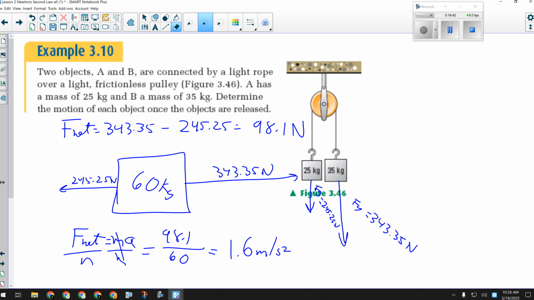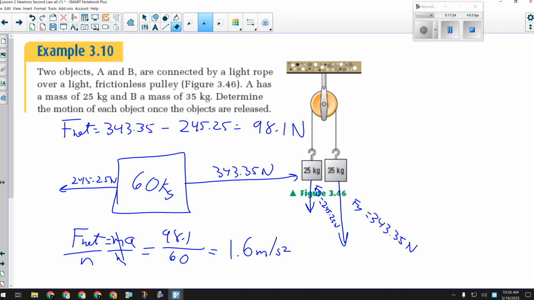If it asks me what's the acceleration of each of the individual boxes, then I would say for the 25, 1.6 meters per second squared up, and for the 35, 1.6 meters per second squared down. If I gave you this on a quiz, I'd ask what's the acceleration of the 35 kilogram mass, because I would catch some people who, instead of dividing by 60, divide by 35, forgetting the system rule. And you have to realize that one's descending and the other one's going up. They're just little details that we have to visualize when we see a question like this.